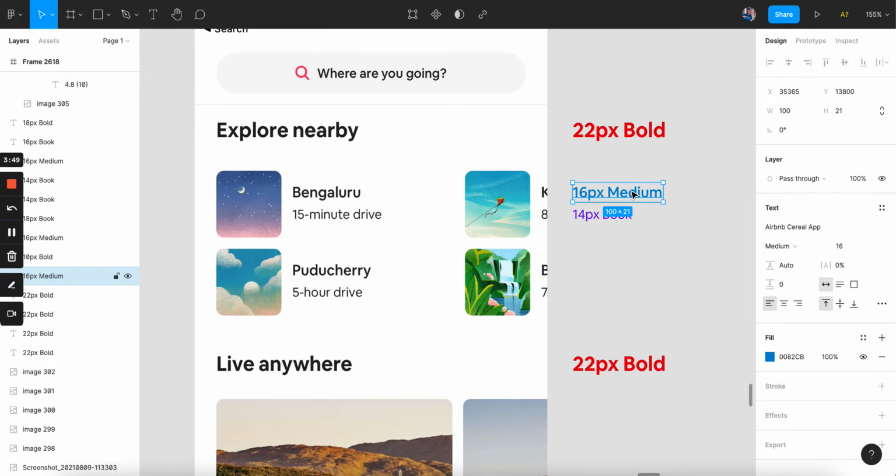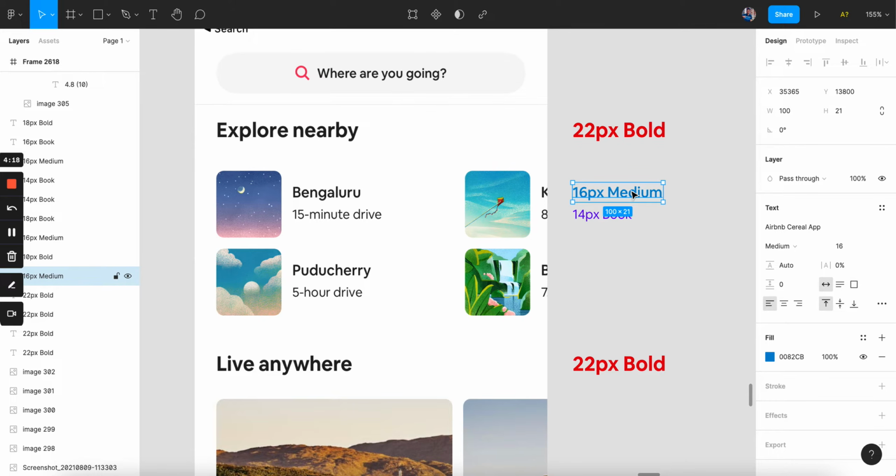Okay. So let's assume that 16 is our base. So whenever you're creating a type scale, if you feel your primary text should be 16 pixels, lock that. That is your starting point to creating a type scale. And I'm not saying 16 points. If you choose 15 pixels as your font size as primary, fix that. 15 is going to be a base. If you choose 14 as your primary text, lock that. That's going to be your base. So in this case, they've used 16 pixels.